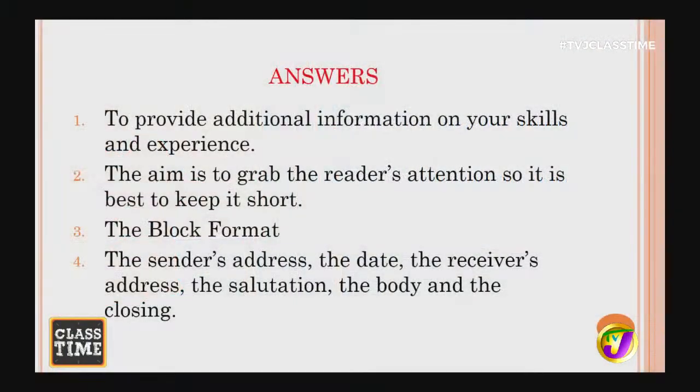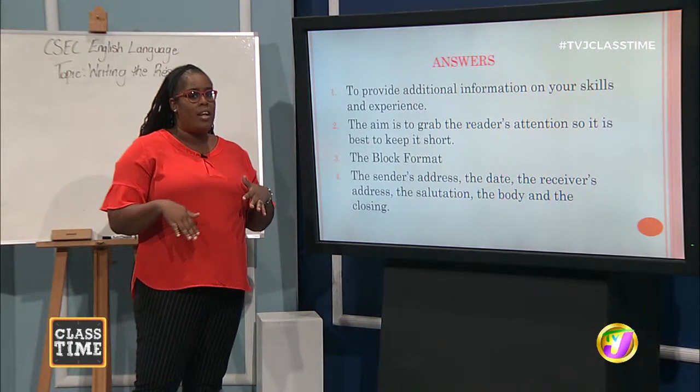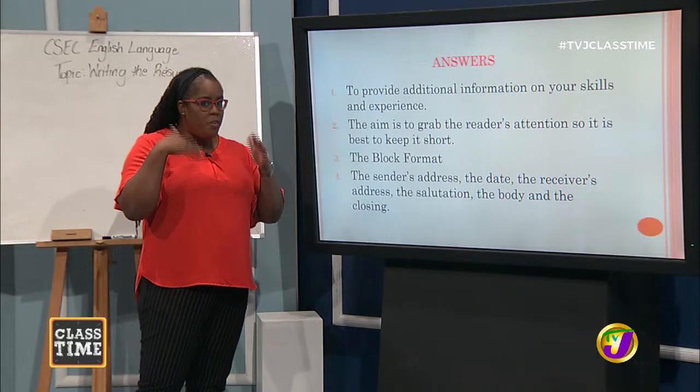Answers. Do you have these answers? All right. Number one, to provide additional information on your skills and experience. 2, the aim is to grab the reader's attention, so it is best to keep it short. 3, the block format. 4, the sender's address, the date, the receiver's address, the salutation, the body, and the closing. How many of them did you get right? Did you get all? Did you get 3 out of the 4? All right. Now, if you did not get them correct, or all of them correct, remember, you can go back to the lesson on YouTube, right? Just to refresh. All right?